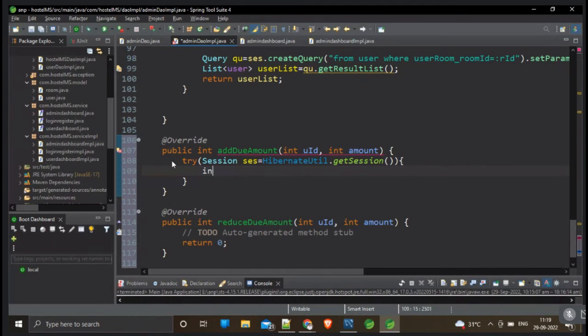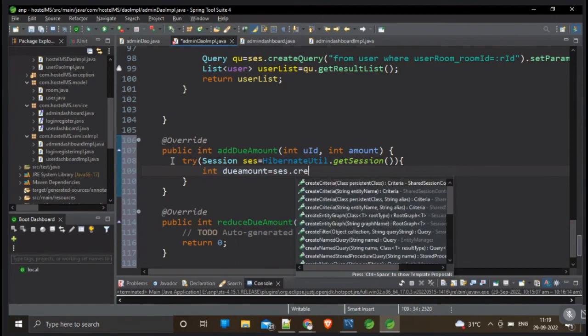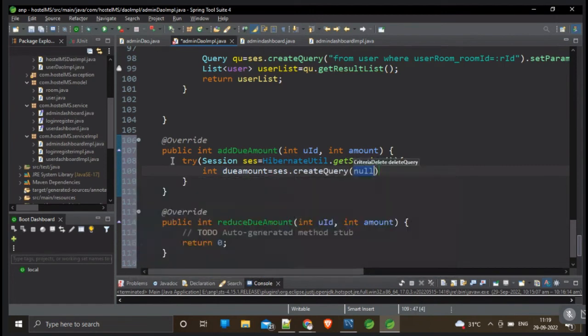So int due amount equal to, here I can write one query. session.createQuery, select user fee from user where user id is equal to the given user id.